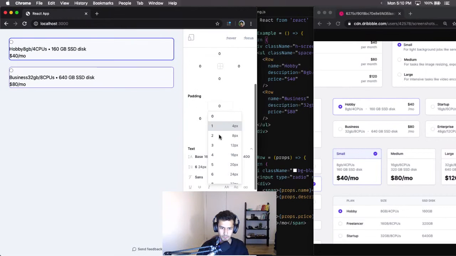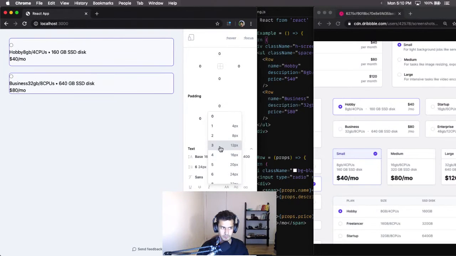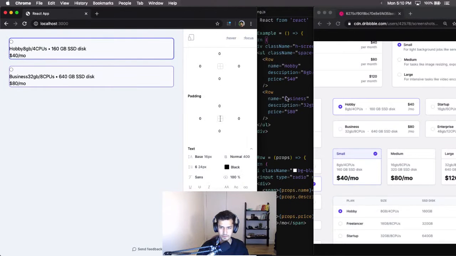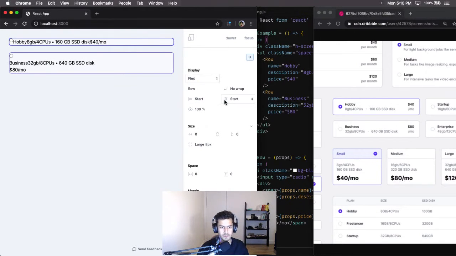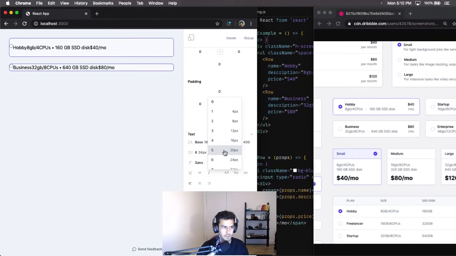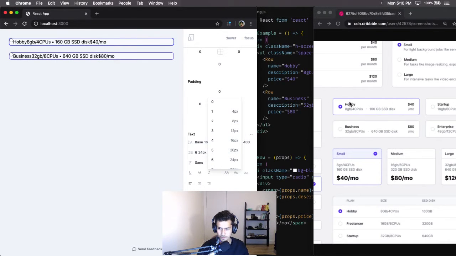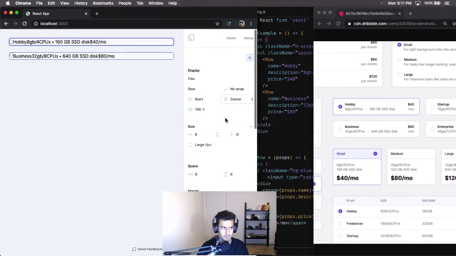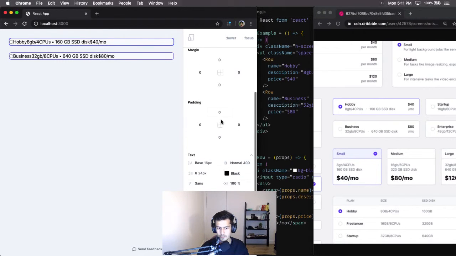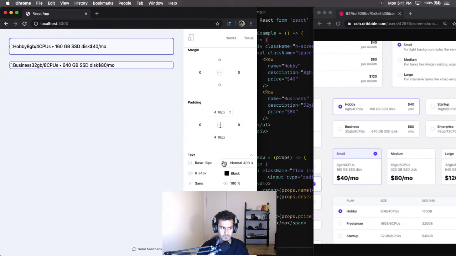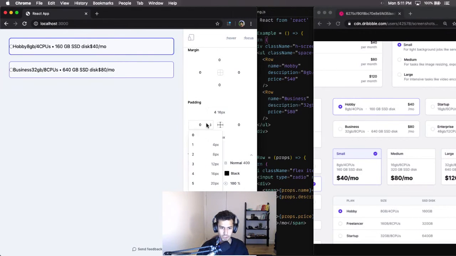So padding up top, I'm gonna say either 12 pixels, 16, 12. I can't actually tell because this needs to be one row. So flex. Yeah, now we can see padding. A lot of padding. I'm trying to eyeball how much this is between hobby and that, because it feels like it's somewhere around 16. If this was Figma, I could actually just check, but it's not. It's just an image. Okay, cool. So now we have the padding in place.